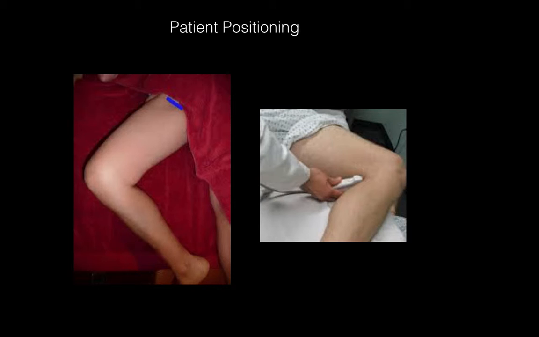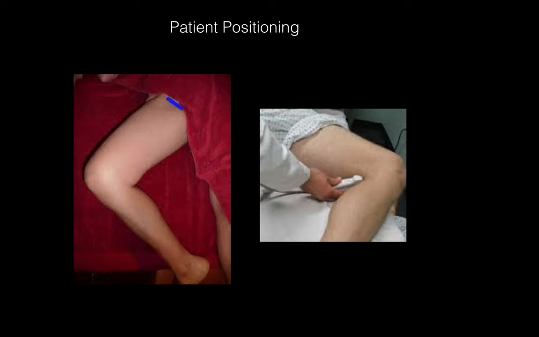Patient positioning is also something that you're going to want to think about. Often our patients are laying supine on a stretcher. They're almost always in the hallway. Making sure that you bring them somewhere where they can have a little bit of privacy, or into a room. Making sure they're in a Johnny, and you can expose the groin area so that you can place your probe where you need to, because you do have to go fairly high up in the groin, higher than you think sometimes. It may help to have the leg externally rotated to avoid the large crease in the groin, although some people will have that crease no matter what.